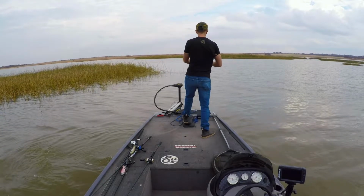So first thing, guys, I've already made a cast similar to this. So you can see where my bait lands. I threw past the tip of those reeds and brought that bait through there. So I don't know if this fish had come out the first time, you know, saw it, maybe pushed out to the edge a little bit further.